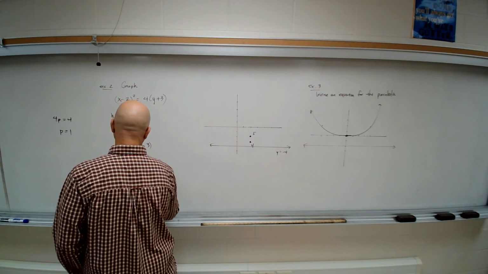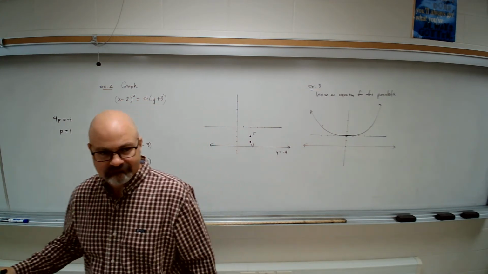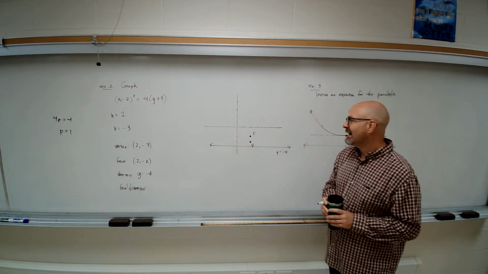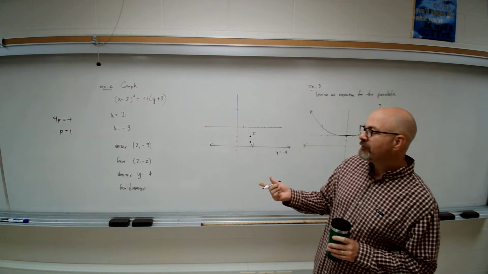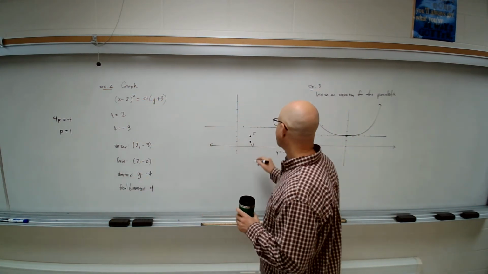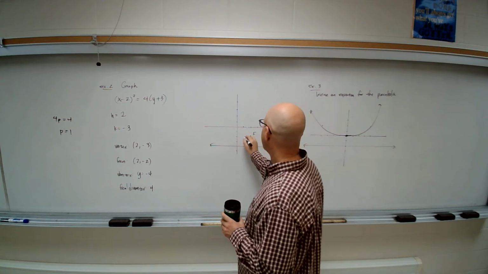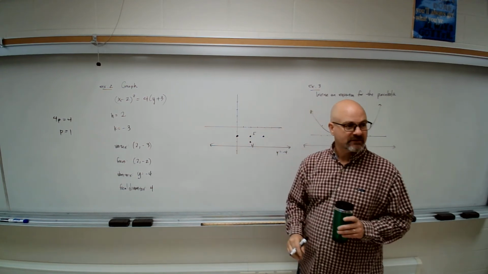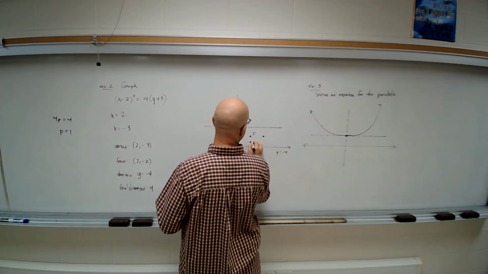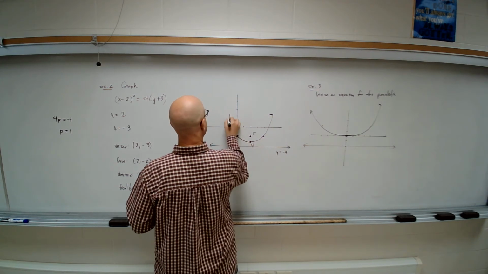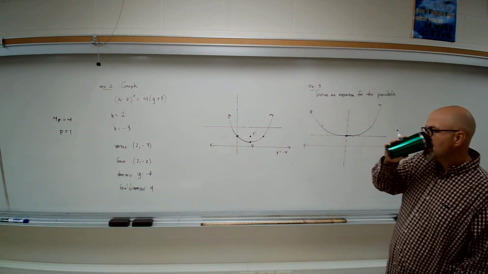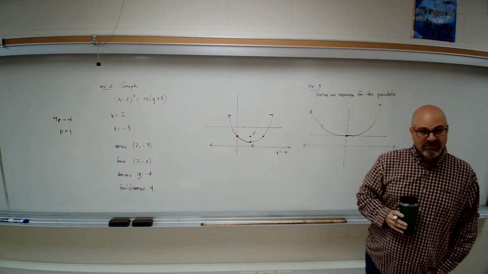And I know it's y equals because it only hits the y-axis. A student told me that a couple years ago. I like that. And then the focal diameter, again, you don't always see it talked about, but it would be 4, right? This is just the absolute value of 4, which is 4. And that means at the focus, you would go 2 units to the right and 2 units to the left to find 2 more points on the parabola. So it looks like so. That would be our graph there. Questions on that one?